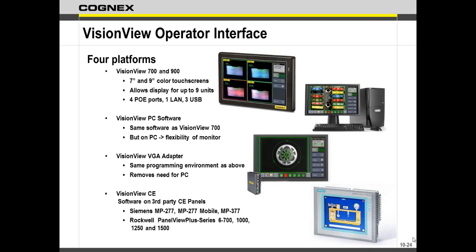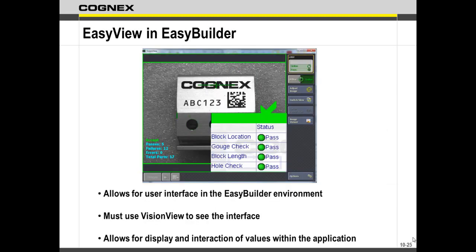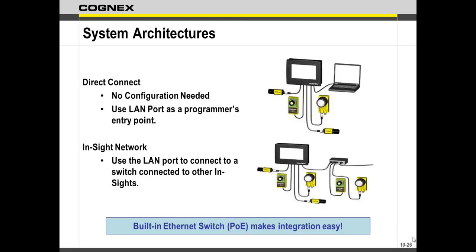Now, since then, we also came out with a Vision View 900, which is basically the Vision View 700, but with a 9-inch display. A little bit more optimized, doesn't have PoE switch on it anymore. So the whole idea behind it is that it can either show your custom view if you're using spreadsheets, or it can show your easy view if you're using Easy Builder. So the whole idea behind it is that we want to connect to units. Now remember, we can connect to up to 9 units.